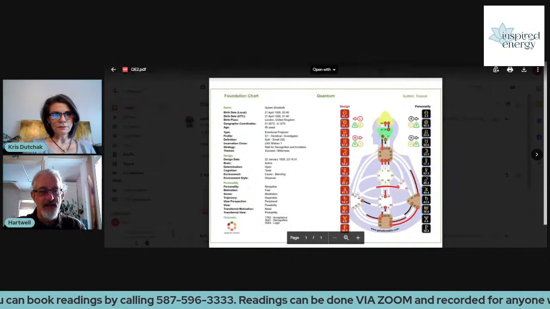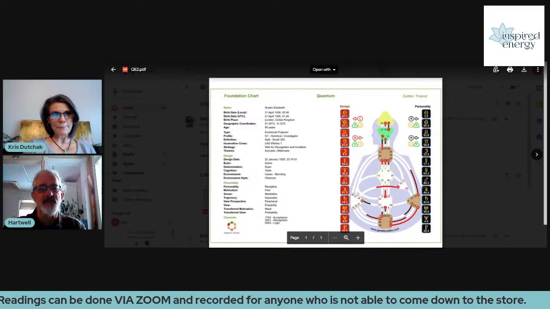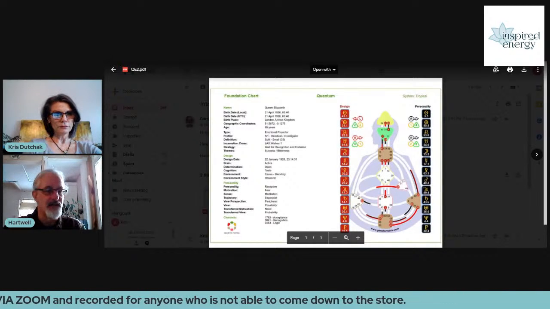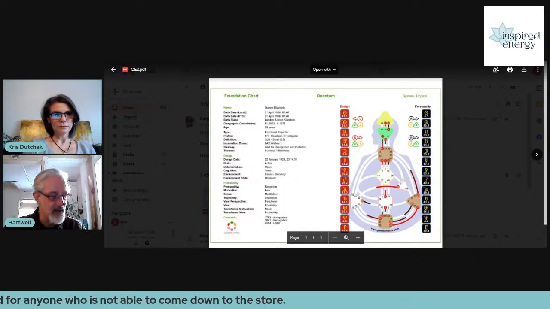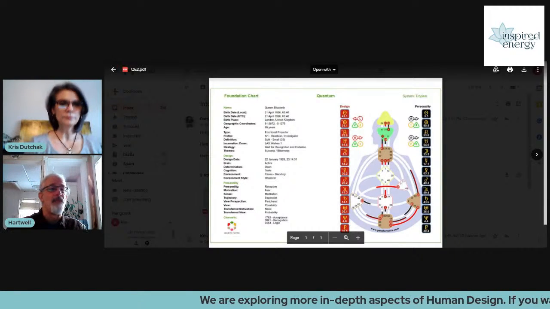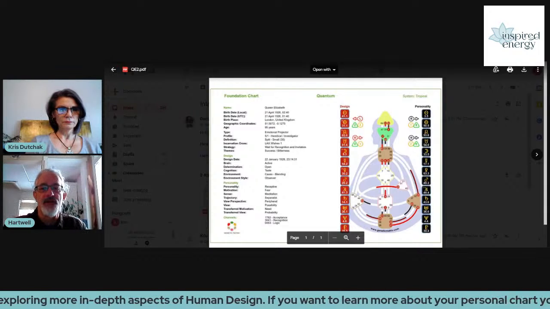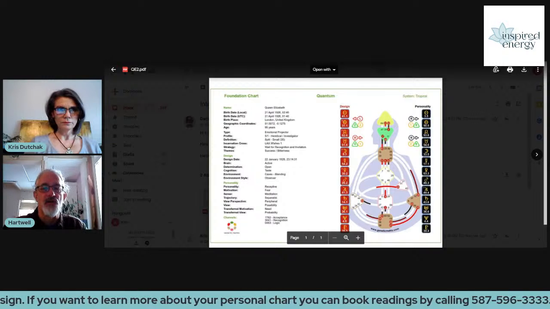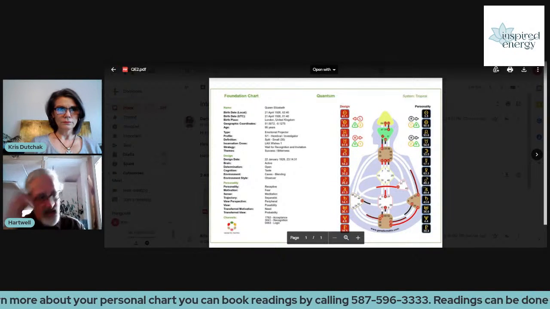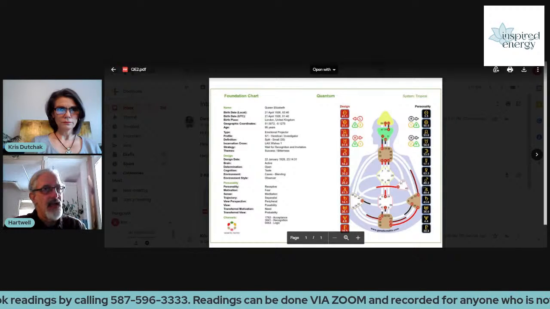Sure, Kris. And that's why we put the chart of Queen Elizabeth here, because it has a lot of information in the left margin that is not covered in the foundational reading, and it doesn't become useful until you've had that introduction and been working with your own design for a while. But if you look at the body graph, up around the head there are these circles with arrows pointing in different directions, and that is something called variable in human design.